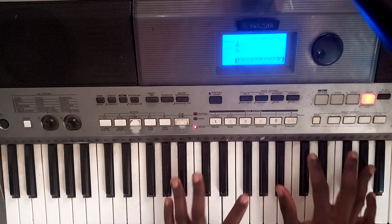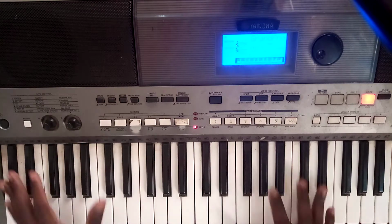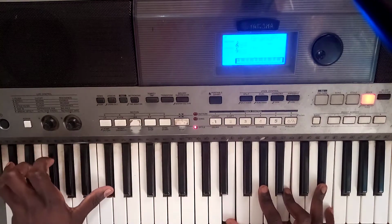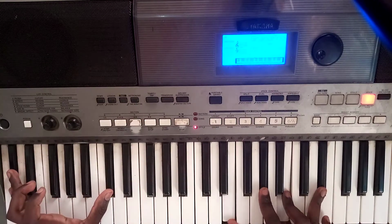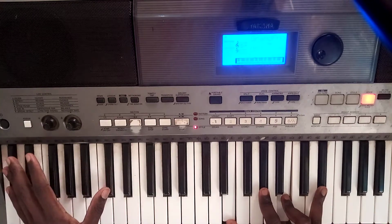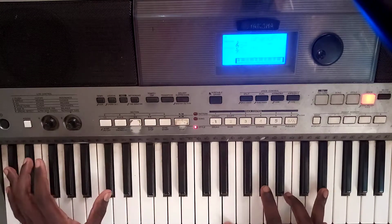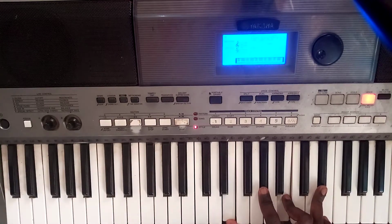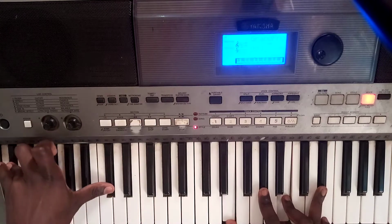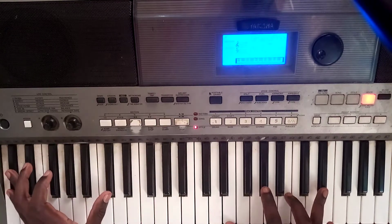Now, the first variation I want to give you, the first voicing. How do you voice this 2? That 2, you can just voice it straight away like a minor 9. So C sharp minor 9 is simply E major 7 on your right hand with C sharp bass. That one will give you a C sharp minor 9. So E major 7 over C sharp gives you a C sharp minor 9. You can just voice it like that.